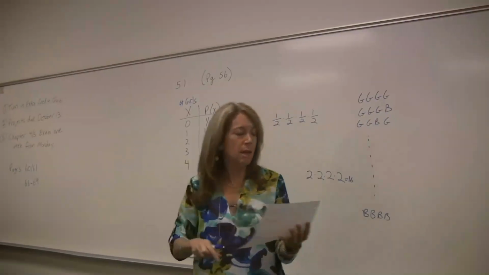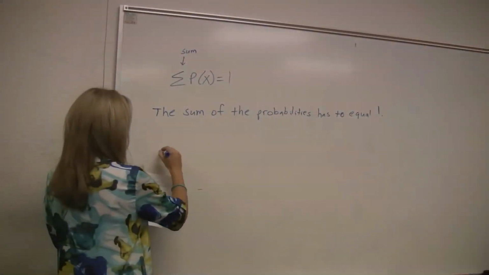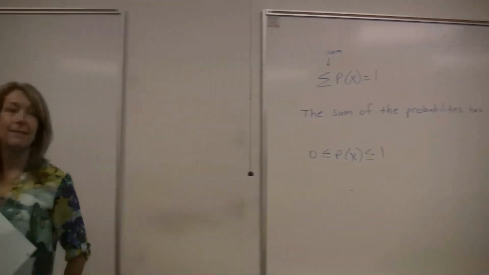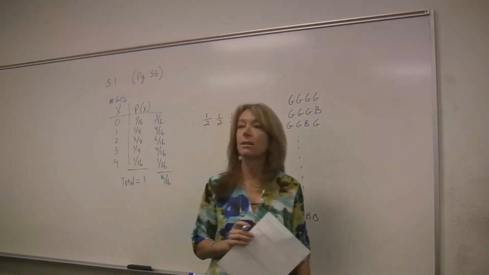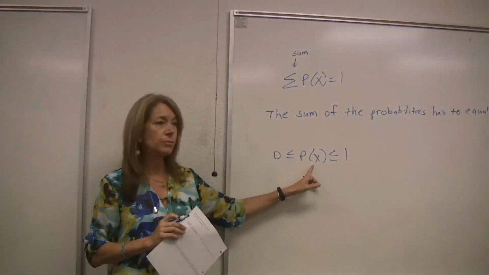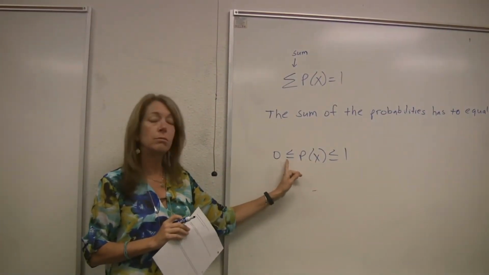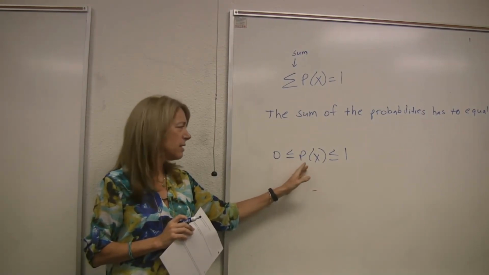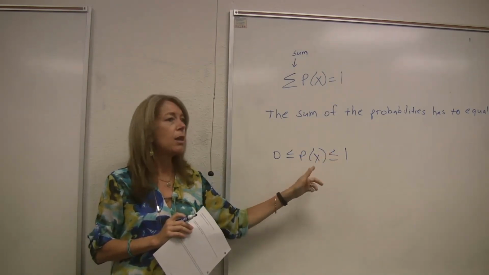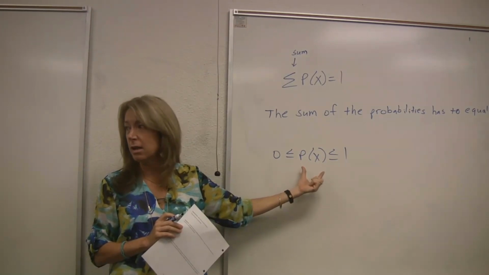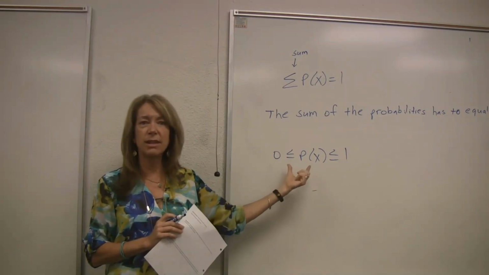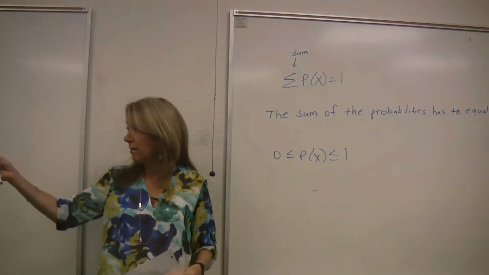And then what's the number 2 statement say? This one. How do you interpret this? It looks scarier than it is. Or bigger than 0. Say it again, Kirsty, I couldn't hear you. It has to be equal to or bigger than 0, or equal to or lesser than 1. Okay, so this says something, you didn't tell me what. Something has to be equal or bigger than 0 and less than or equal to 1. Oh, the probability. This is the probability. Try to put this in some other nicer words for us. English with less math. What's this tell you about your probabilities? You have to be between 0 and 1.